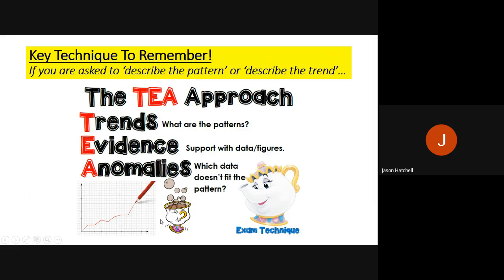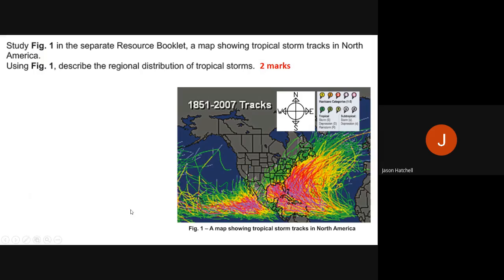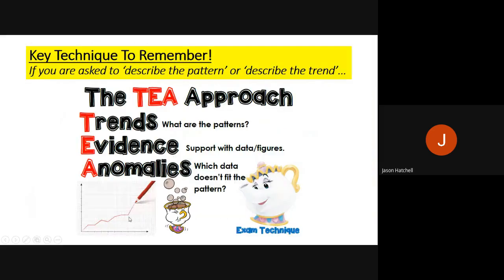So if we take this line graph on the bottom left here, we can see that overall it's rising. Okay, so it's rising overall. That's the trend. Evidence, using data and figures. So we can see that particularly from this point, let's call that 1999. From 1999, the line graph shows that the data rose exponentially. And what that means is it rose a lot more than in previous years.